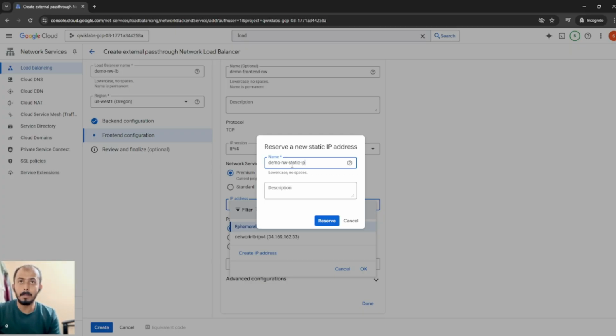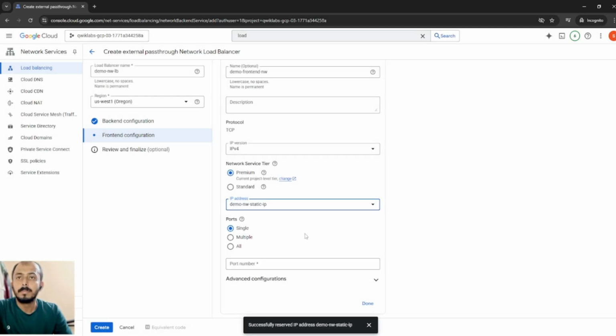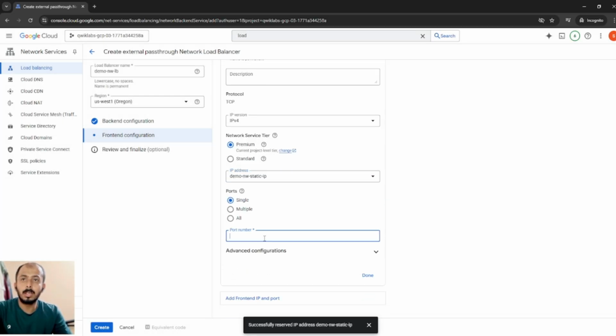So static IP means even if your load balancer is deleted, that IP will remain as it is and the IP will not change. Okay, it's selected and we'll add 80 as the port number. Click on done.